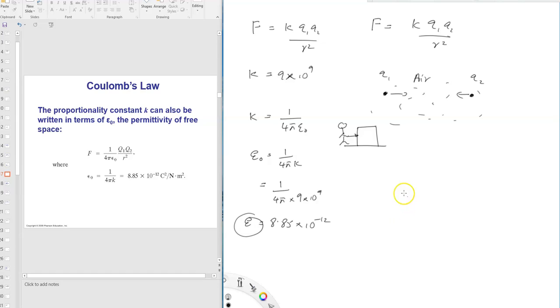What you need to know for the next set of questions is, if you have two charges and want to find the force between them, we use this equation right here, with the K value, the two charges, and the distance between them squared. It gives you the force in newtons. Force comes in newtons. Q should be in coulombs. This should be in meters. The force will be in newtons.